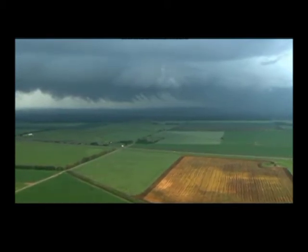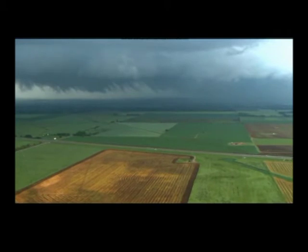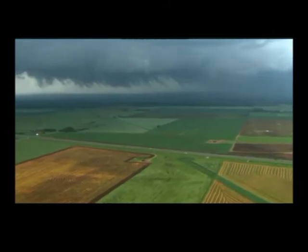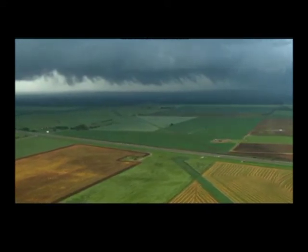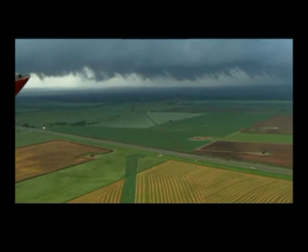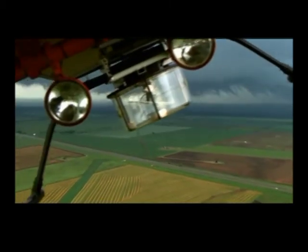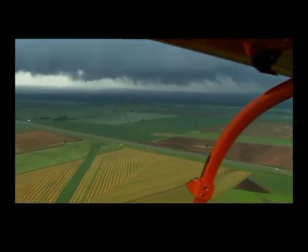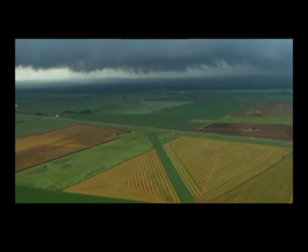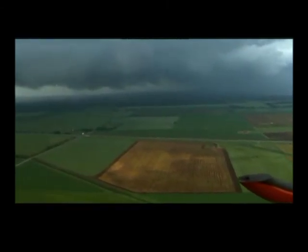SKYNEWS 9 to weather. I think that's how we communicate with them back in there, is the floor mic. Yeah, we have another CG at about 7 o'clock, 2-3 miles away. Yeah, I've been trying to keep eyes out for him. You've got it there. It's going to be off to the right of your current shot.